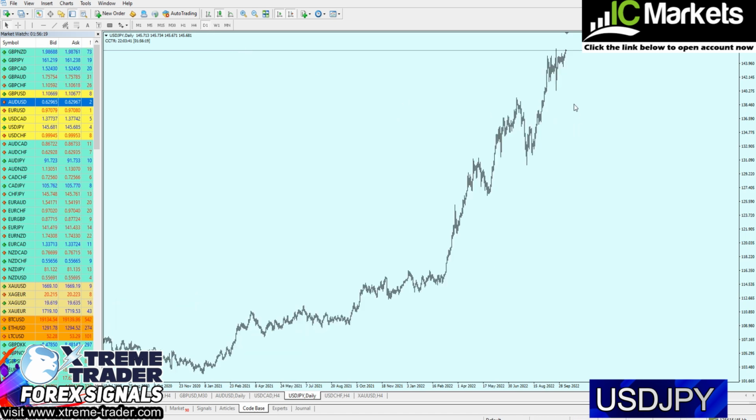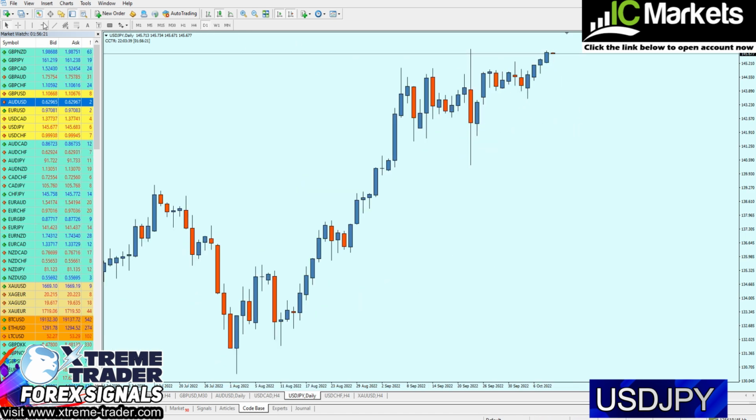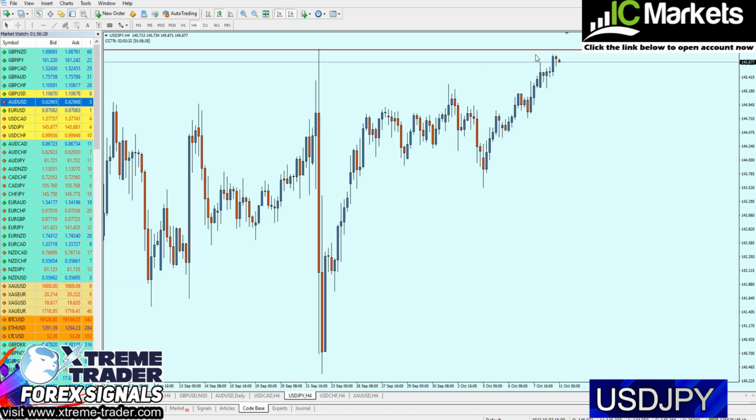Let's move to the daily chart. Now on the daily chart, we can see that the USD JPY is indeed reaching the highest level of a resistance, and as you can see, it has reversed, or actually is almost going to be reversing from that level. It just needs about 20 pips more to rise above that level of a previous resistance. Let me just tell you something. I believe that the USD JPY is indeed going to continue the rise.